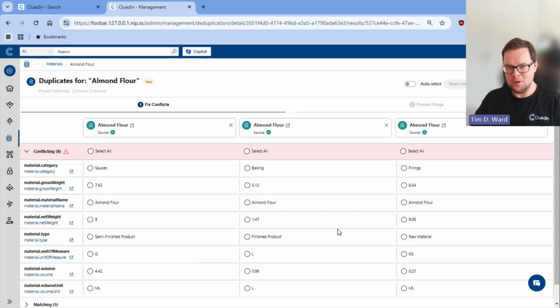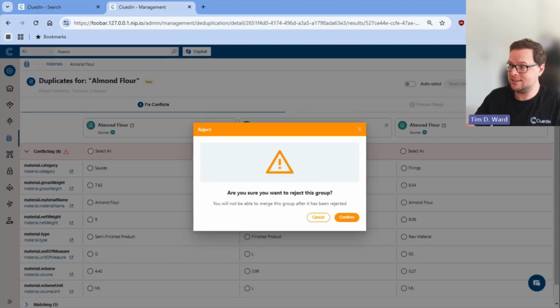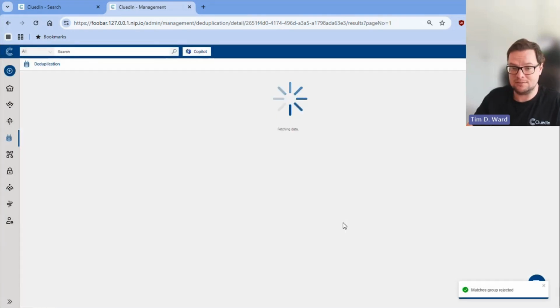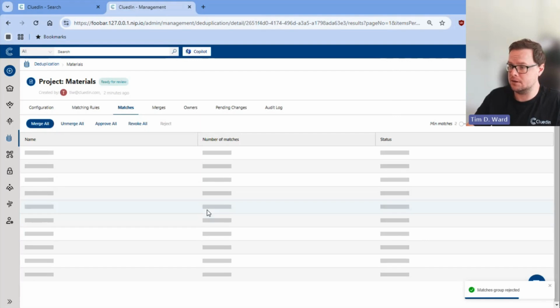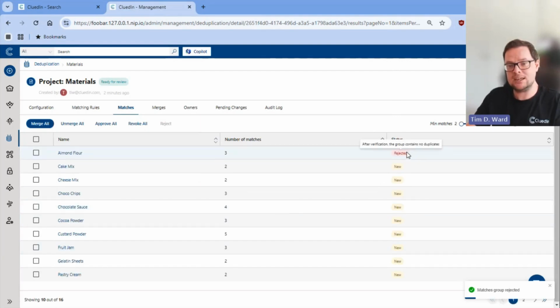Now you might ask, weren't there two data sources? Well, everything's materials now. So this is finding matches within materials, right? It's not just about finding matches across files. It's now materials itself. So it's done a rather good job. So here I can choose what I want to do. In this case, I might even want to reject this, because this is definitely not a duplicate. These are definitely separate properties. And you can see that this particular cluster has reached the state of rejected.